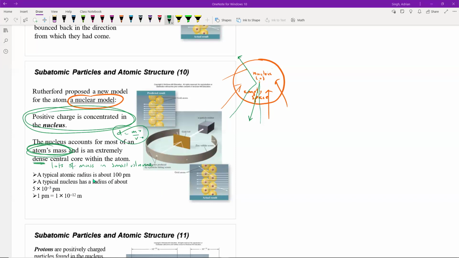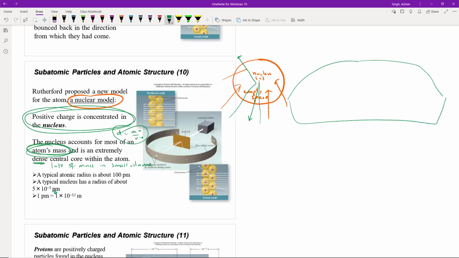So you think about an atom, typical atom radius is about 100 picometers, and a picometer is, not about, but it is 10 to the negative 12 meters. So that's incredibly small, but a nucleus itself is about 0.005 picometers. So if you can imagine sort of an analogy here, maybe a stadium, right? Let's say, imagine this is AT&T Stadium in Dallas, for example, where the Cowboys play. So we'll say Cowboys Stadium.